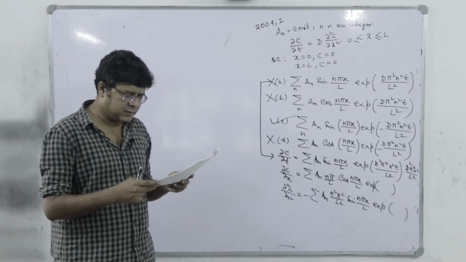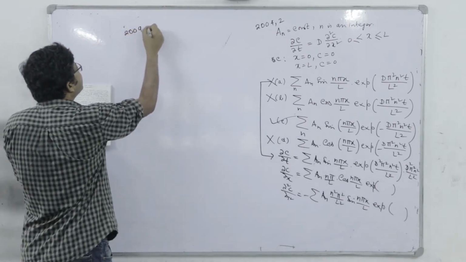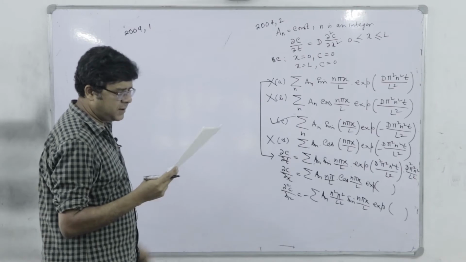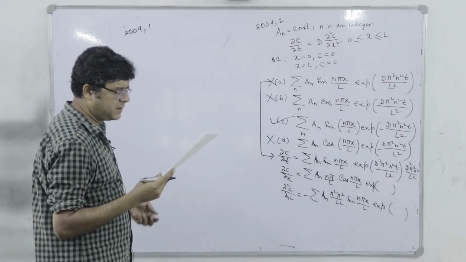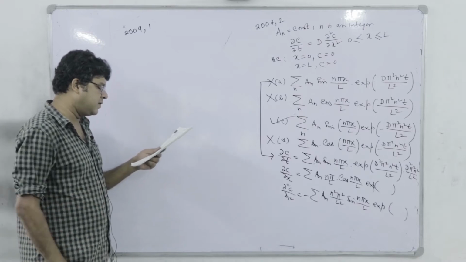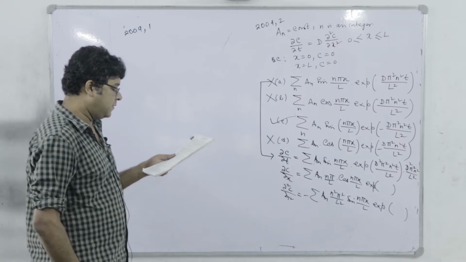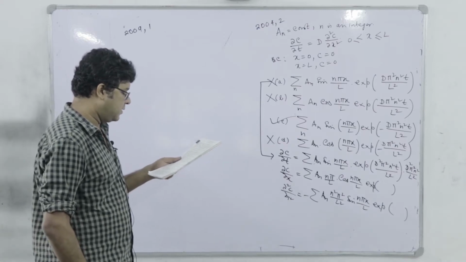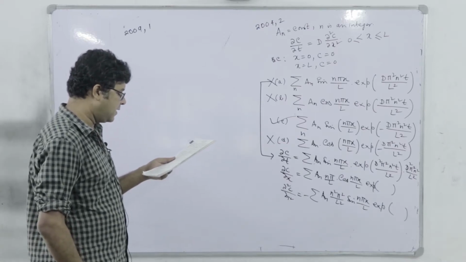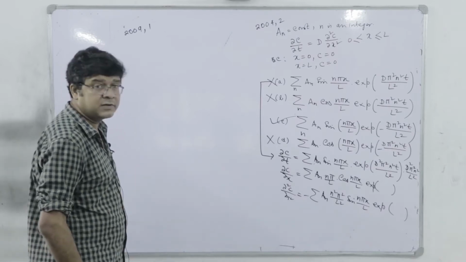So next, it's 2009 1 mark problem. It's quite simple, and this type of question has been repeatedly asked in GATE. According to penetration theory, the mass transfer coefficient varies with diffusion coefficient of the diffusing species as d to the power minus half, d to the power plus half, d to the power 3/2.